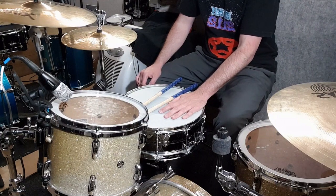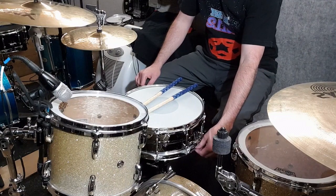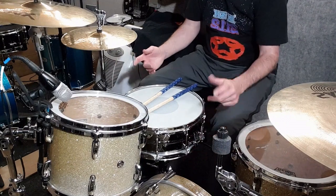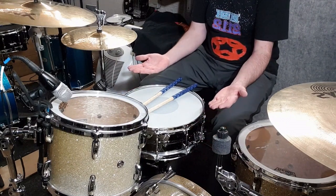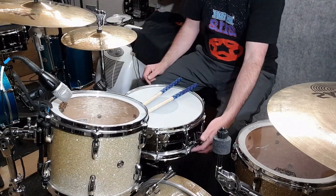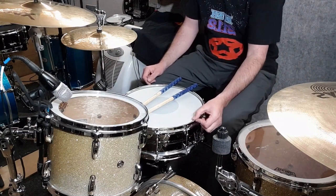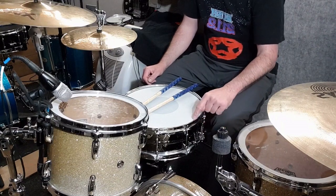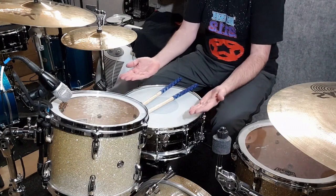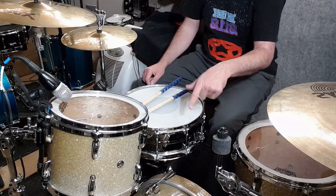Remo Controlled Sound on the top, and I use an Aquarian Classic snare side on the bottom, because I find with the Aquarian heads they have a thicker hoop. When you're really tightening up on the snare side, sometimes the hoop can move and the head can stretch out so much that you end up with the bearing edge almost the same level as the top of the hoop. The thicker Aquarian hoop just keeps the hoop of the drum sitting higher. I'll show you after when I take the drum off.